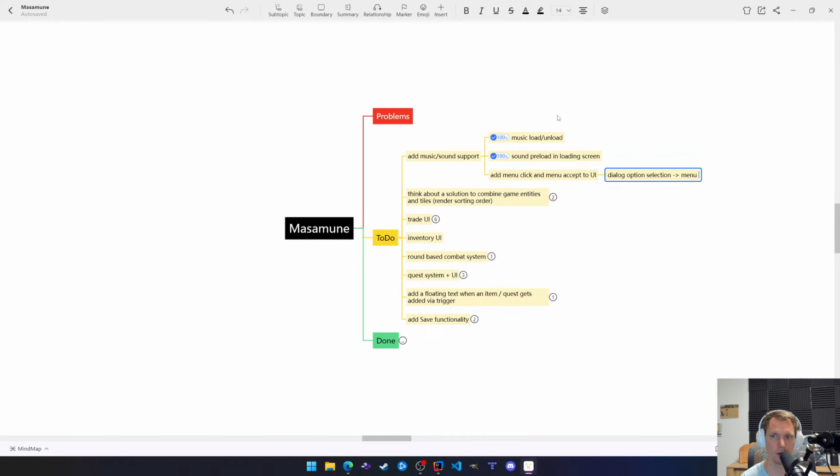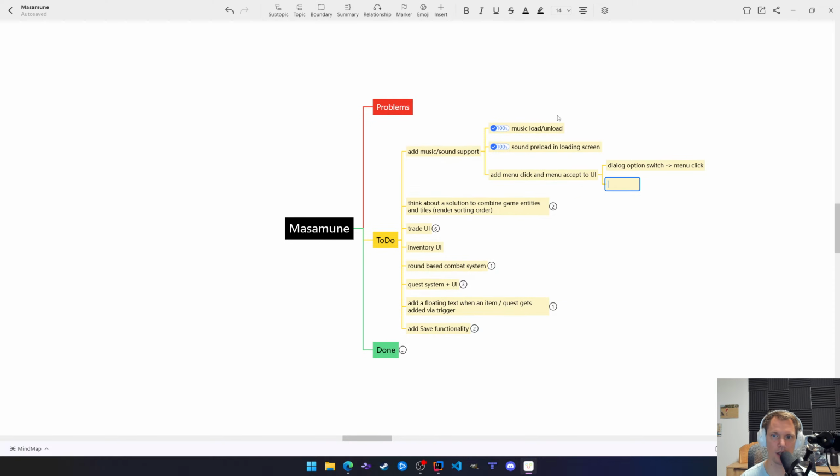Dialog option switch would be menu click, and dialog option select would be menu accept.